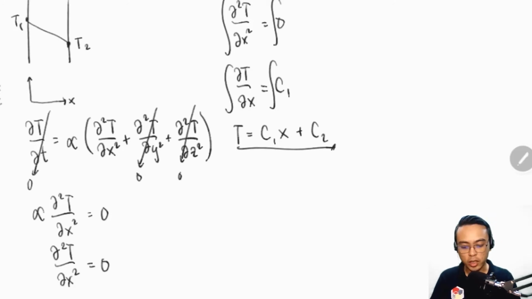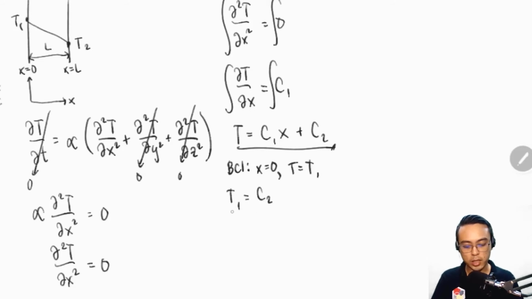If we are assuming that the thickness of the slab is L, therefore we can write two values for x. That is x is equal to 0 on the left side of the wall, and x is equal to L for the right boundary of the wall. Okay, let's use the first boundary condition. At x is equal to 0, our temperature is equal to T1. If we substitute the boundary condition to our temperature profile, we have T1 is equal to C2 because x is equal to 0. Therefore, we now know the value of C2 to be T1.